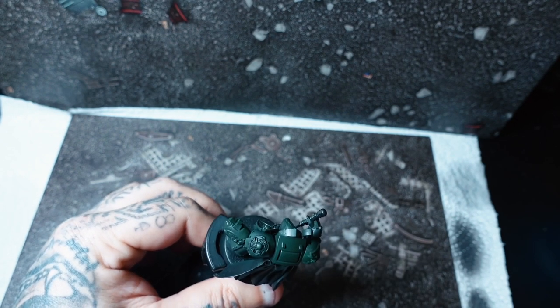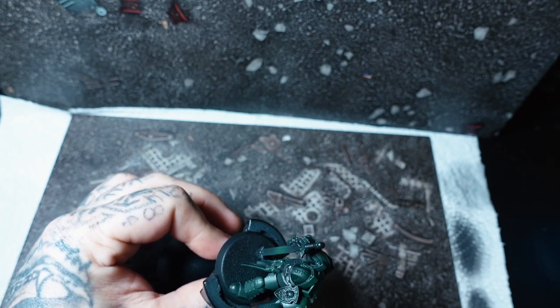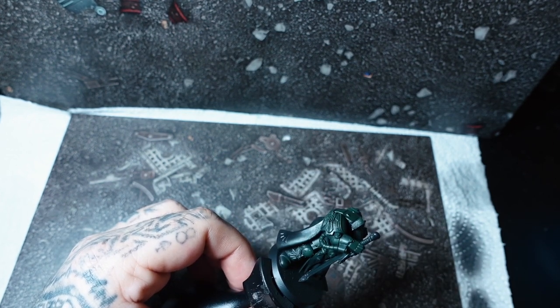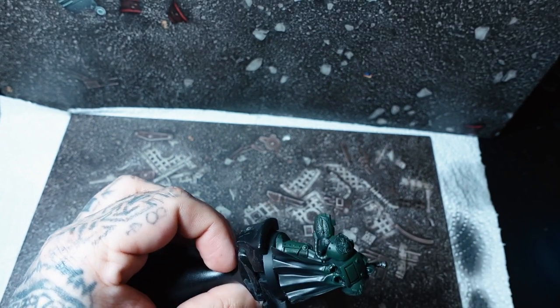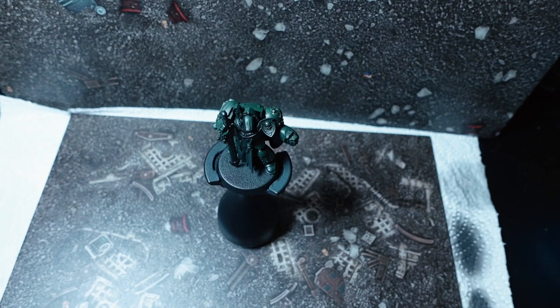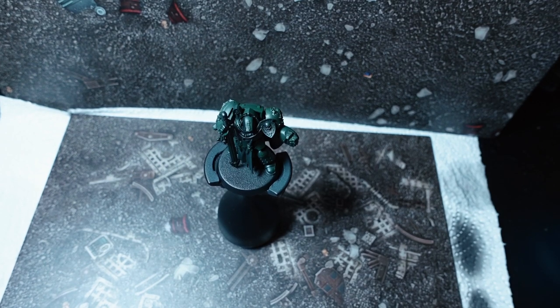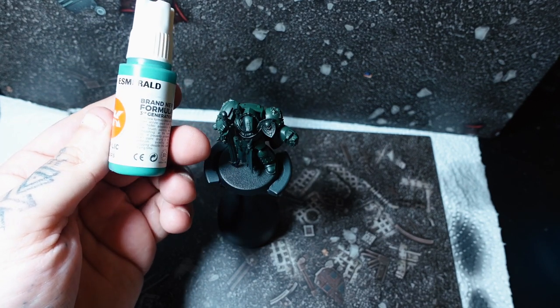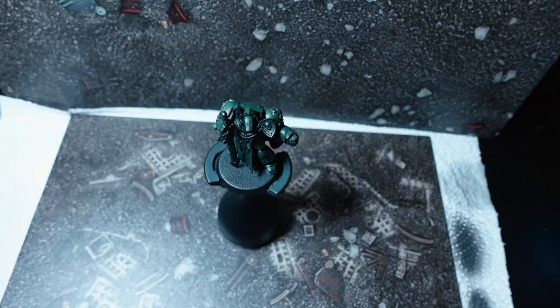You'll notice in this video the miniature I'm painting first is different to the one we finish on. The reason for that is I decided to make two Marines, converting two of them. These are just from the new pack — I think it's the Warp Forged one with Vashtor in it — and I used kitbashing pieces from that kit. The reason I've done two is that halfway through filming, one of the Marines was sadly lost in battle, as my four-year-old son, during a little break, decided it would look better in his T-Rex toy's mouth — chewed up inside there. Hence why I've lost one of the Dark Angels to a T-Rex.